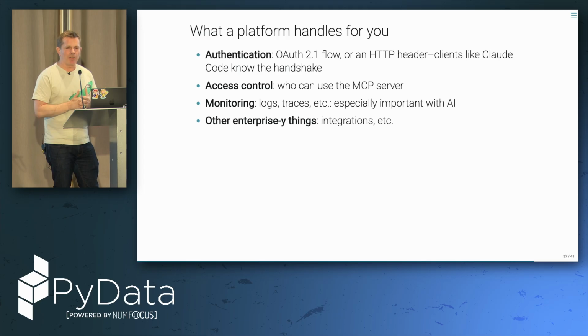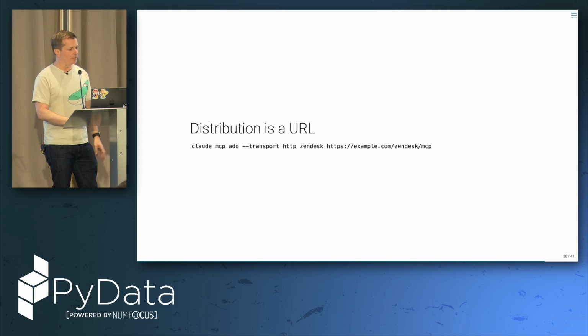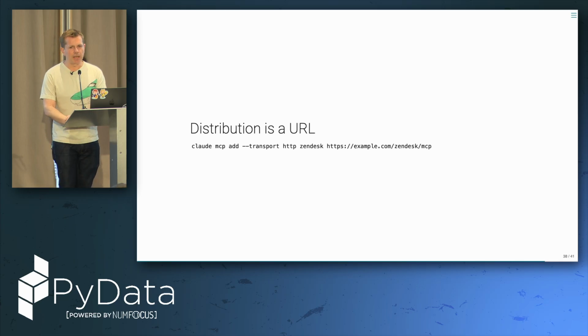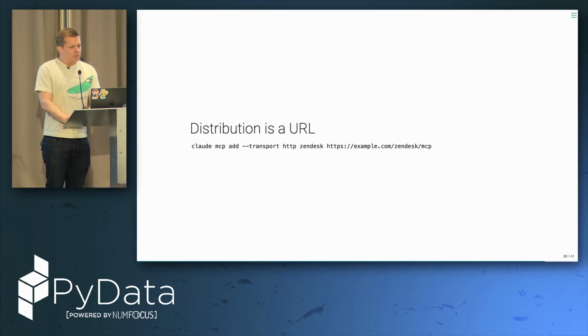If you don't have a platform that does these things for you, you can build a lot of these things into your server. I think FastMCP has tooling for authentication and authorization. It's totally doable. It's just more work for you or your agent to do. I've said this a few times, but the great thing about remote MCP is that distribution is just this URL. You could write a CLI, and you could have the CLI develop its own key store to handle auth for you. And maybe you could get it to be more efficient with tokens in the context window, but you still have to have everybody go download and install your CLI. And when you update it, you still have to tell them to update it.